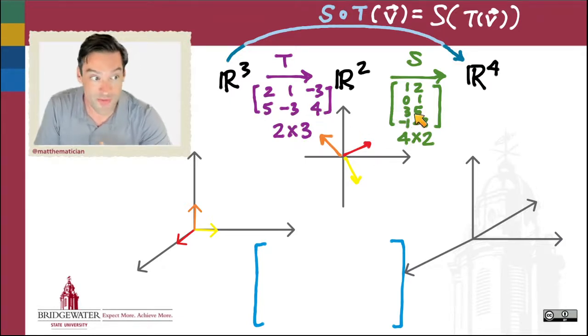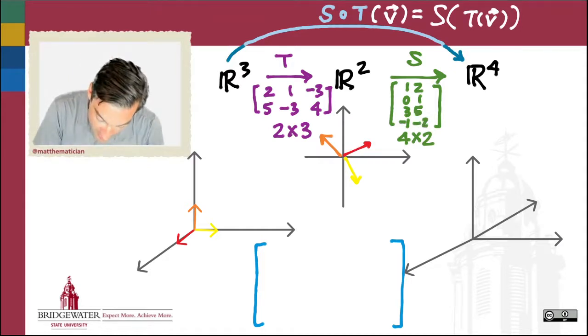Then the standard matrix of S is doing the same thing with the two standard basis vectors of R2, which are otherwise known as (1, 0) and (0, 1). So if I draw those in here, then what the S transformation is doing is transforming those into two vectors in four-dimensional space. So wherever those two vectors happen to land over here, right?